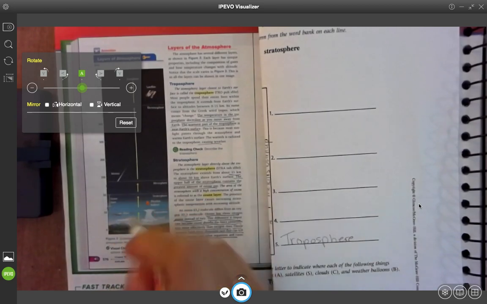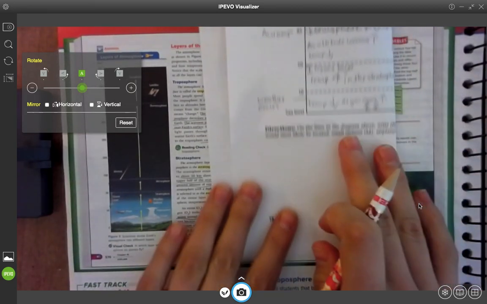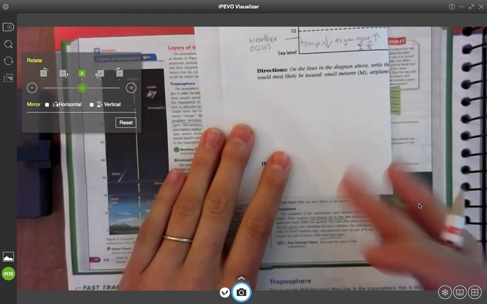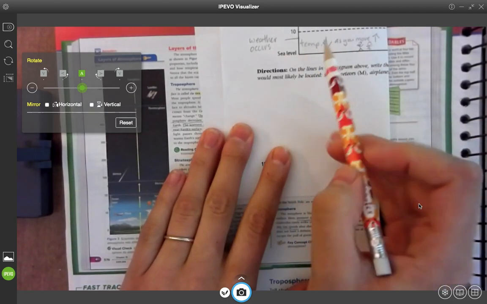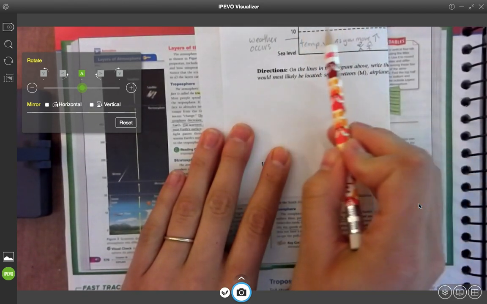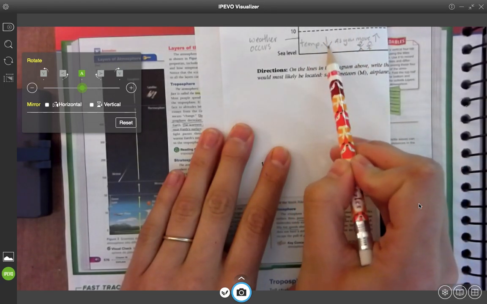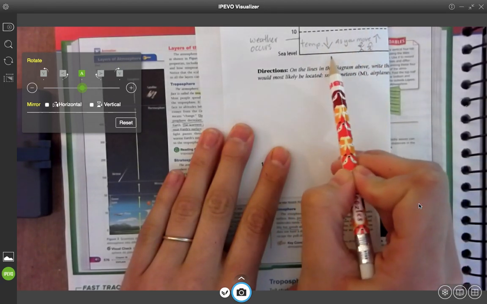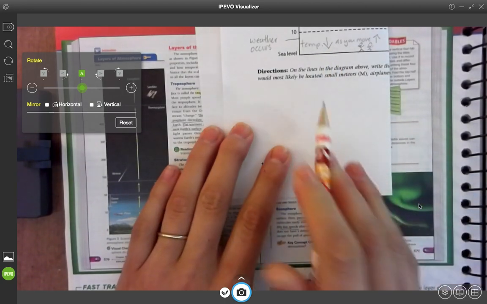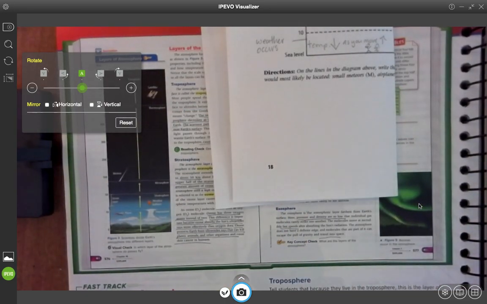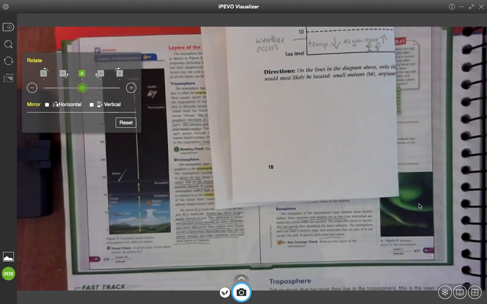So here are some notes I want us to look at. I'm going to try to do it like this, so you can't see all of it at once. So here's our troposphere. It's the bottom layer closest to Earth's surface. So temperature decreases as you move up. So as altitude increases, temperature decreases. Like if you're going up on a mountain, if you've been up on a mountain before, it's usually colder on top of the mountain than it is at the bottom of the mountain.